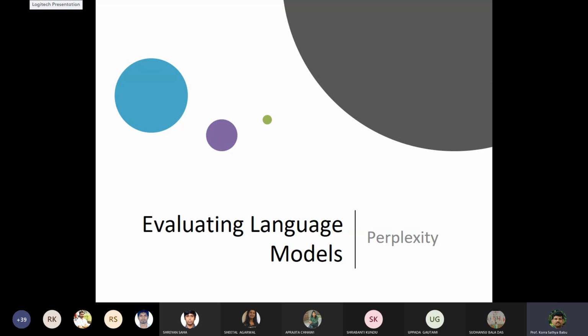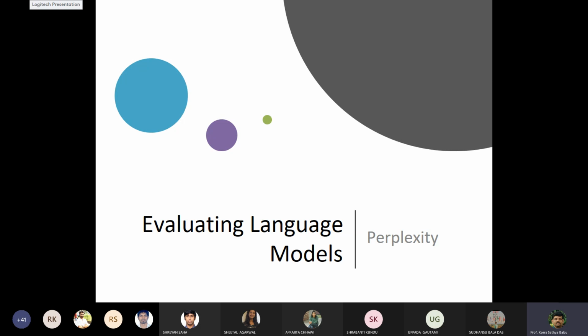For example, we can say: I am a dash. Okay, I am a dash. What's the probability that the next word is elephant? Or what is the probability that the next word is boy? So the probability of boy given "I am a" is greater than the probability of elephant given "I am a", right? This is how we are interested in some applications, right?